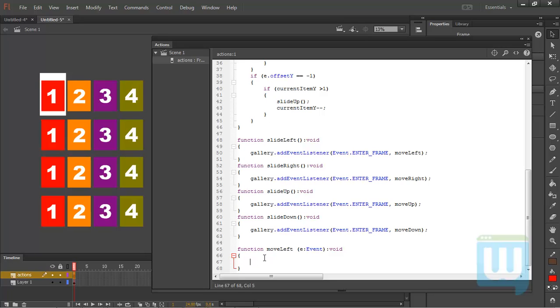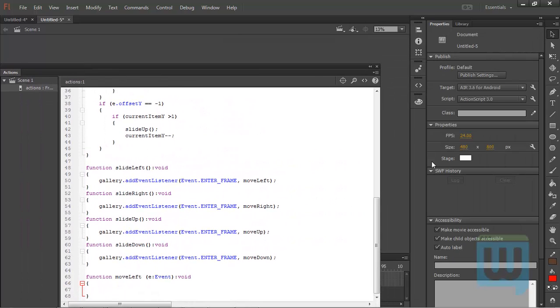We need to add a specific number of pixels to its X position each time this function runs, and we want it to stop at a specific position where the number 1 is out of the stage now, and the number 2 appears. And the current stage width is set to 480 pixels.